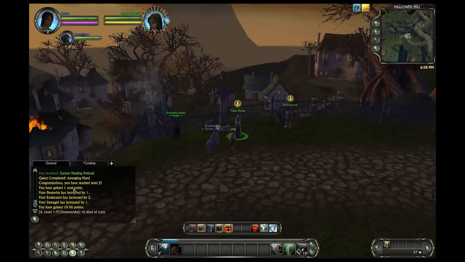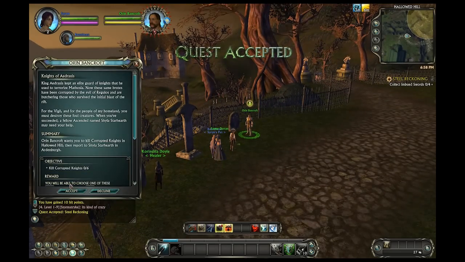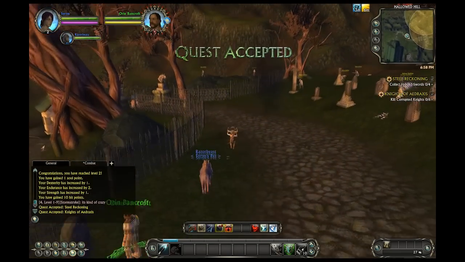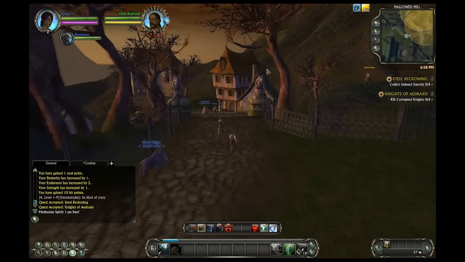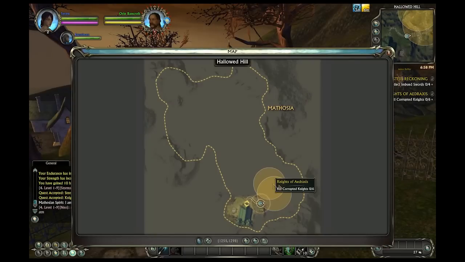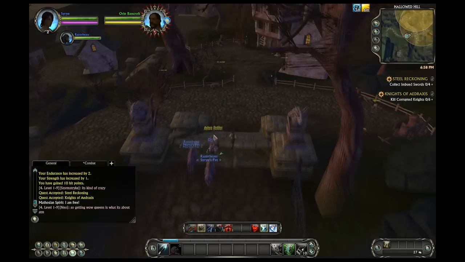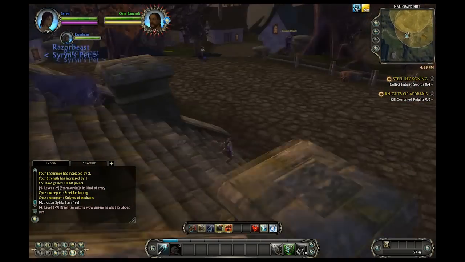I just got lightning bolted. So let's accept 2 more quests here. Collect labored imbued sword. Labored, what was I thinking? And kill corrupted knight. So if we have a look again at our map, it tells you where each thing is and the general radius of where they are. So let's see what we can find.